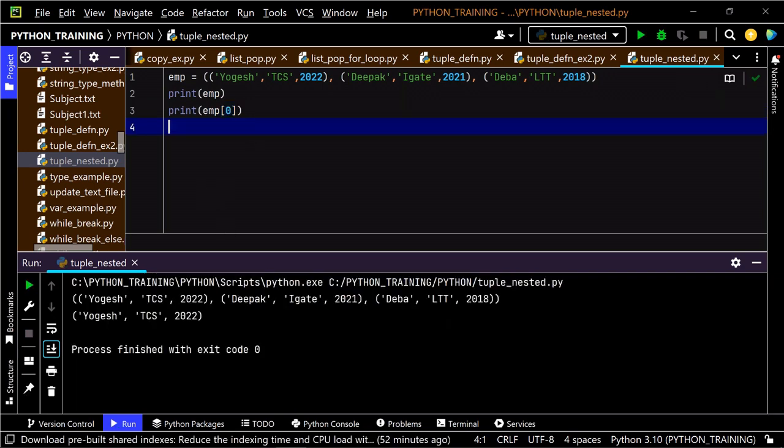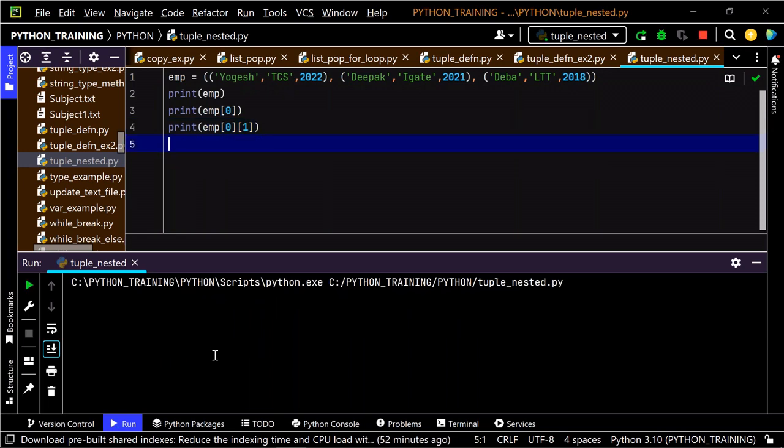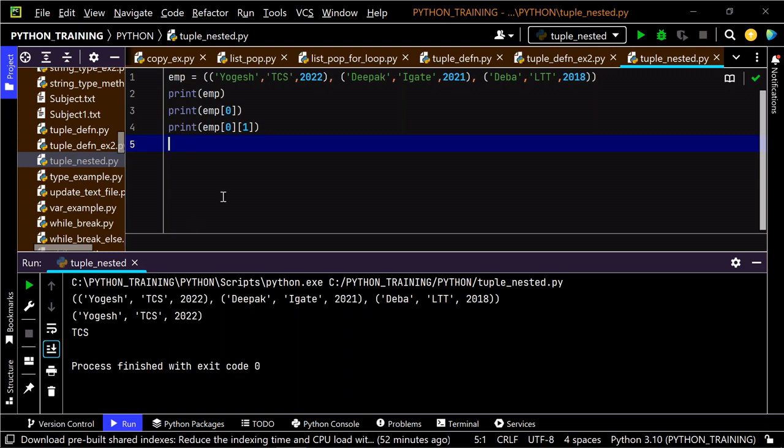Now if you want the company of Yogesh, what do you need to give? The 0th element is Yogesh's record, so EMP of 0, and in that you want the second element, that is index 1. If I run it, it is going to print TCS.